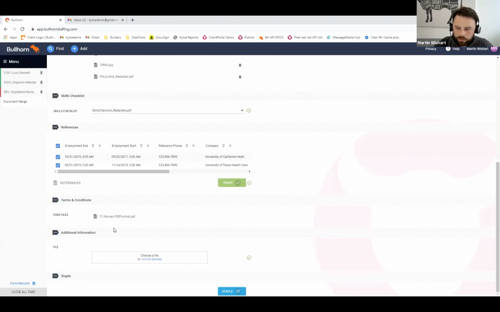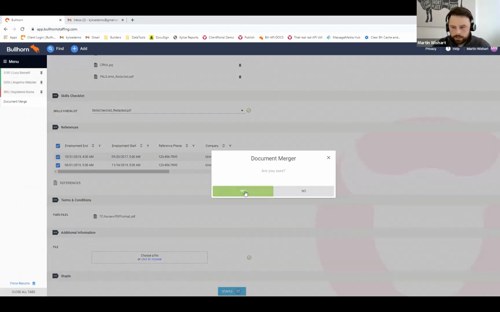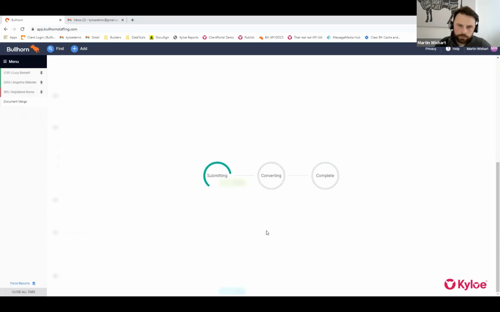And our consultants keep missing out this terms and conditions as part of the pack, so we've made sure that can't be missed, as that's just a fixed file. They can't look at it, they can't do anything, and that's just there. It's always going to be there, so it's never missed. And if you ever need to get anything from outside of the Bullhorn environment, that's also an option, and you can just use this choose file part from your desktop to go to another source to pull something in as well. But once you've done here, it's just an exercise of pressing stable, and that takes everything we have in the pack and merges it together into a single PDF document and saves it straight back to that candidate's record. So you're ready then to go and send it on out to your client.